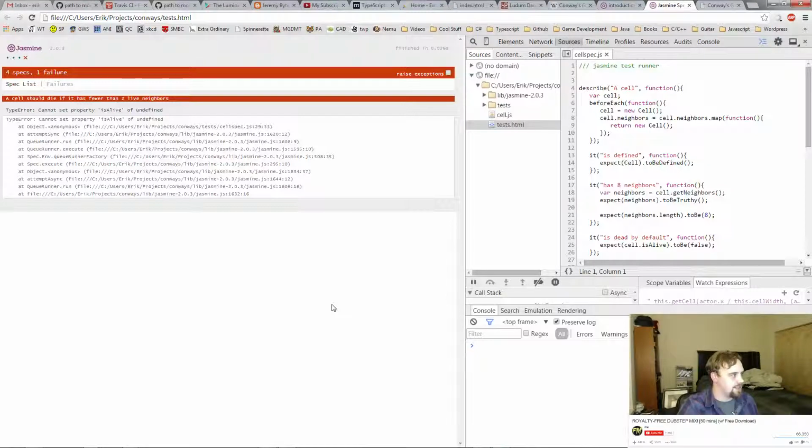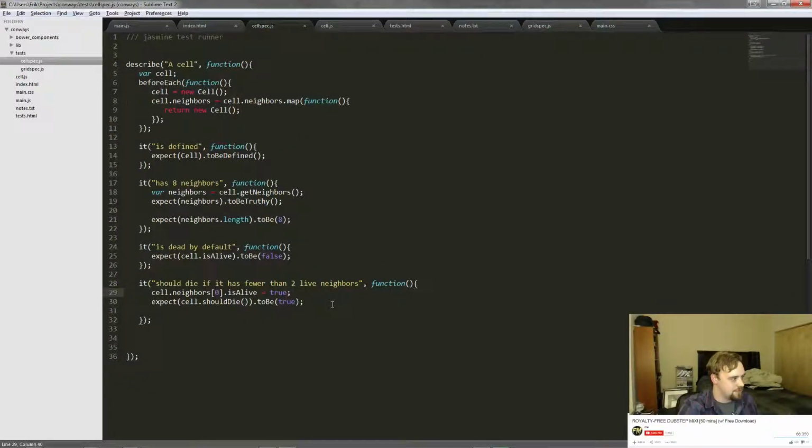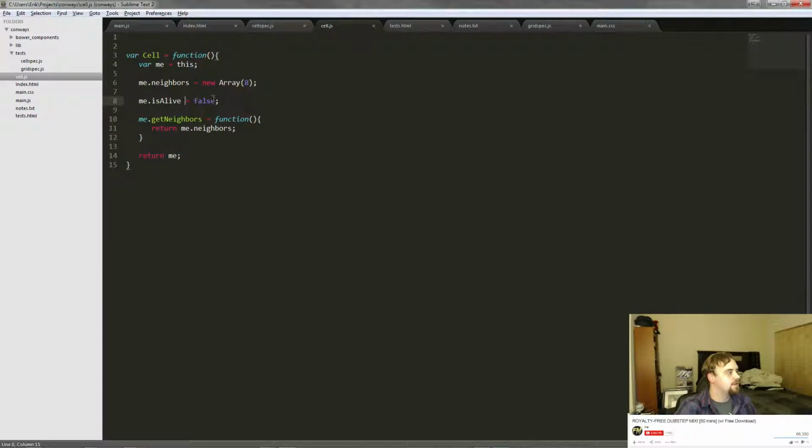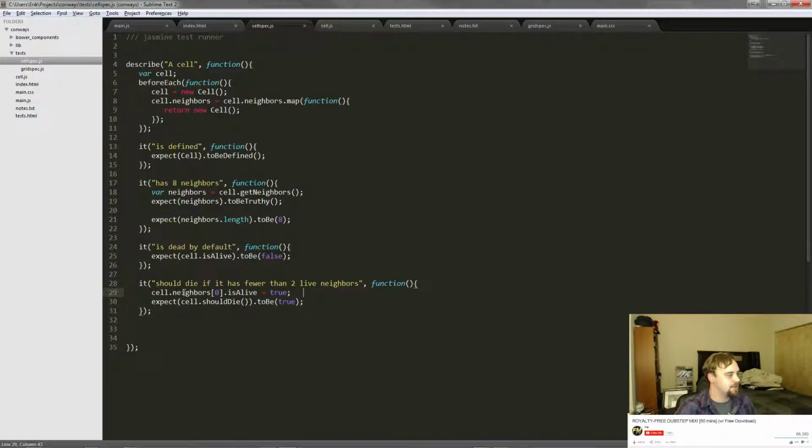Alright, cannot set property is alive of undefined. That might be a problem. So that means is alive was undefined there. Let's see, what do we got here? We do have an is alive there, so that's not the problem. I think the culprit here might be neighbors.